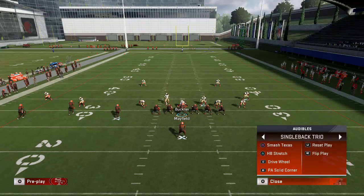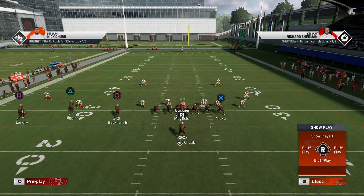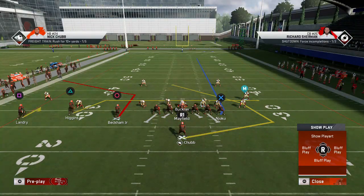And then the last pass play, let's see if I have it in here. Yeah, smash Texas, boys. And we're actually going to do a slightly different motion here. We're going to motion Beckham. It's going to look similar, though. We're going to delay fade X. And there's actually a couple things you can do, but check out R1's route. You don't see that in the play art, but that is the craziest route I've ever seen. And you can actually motion it out to the right, and it stays like that. And I'll show you that in a second.